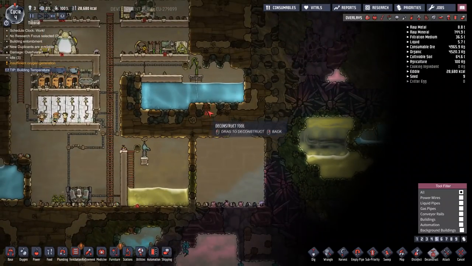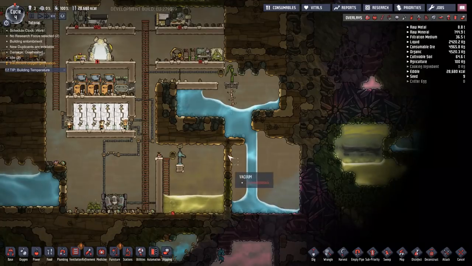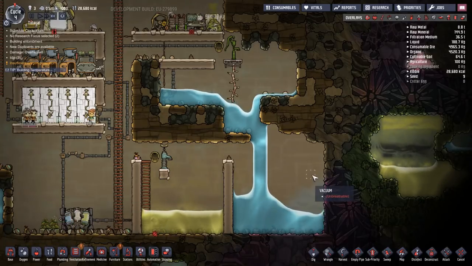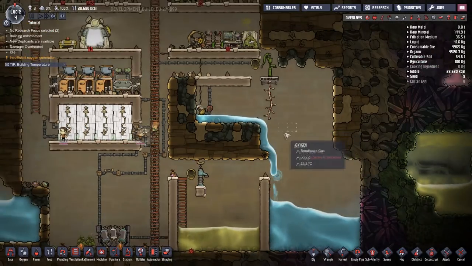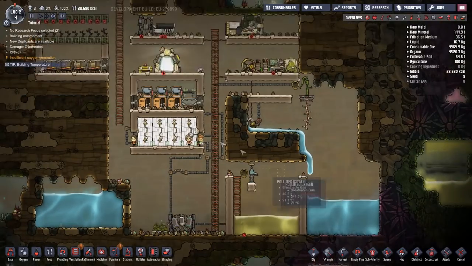The reason I dug this is because I want to move my water. Just so you have two different reservoirs, you can form them however you want and so on.